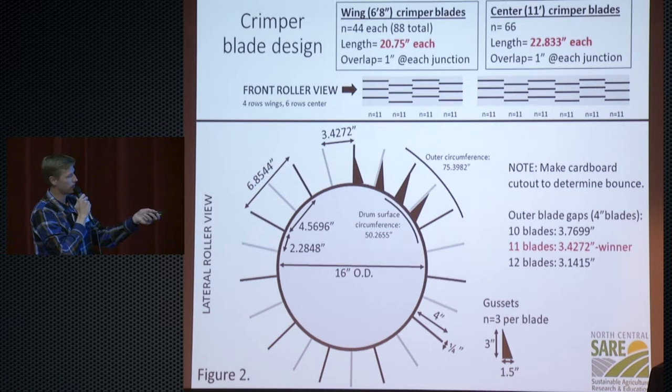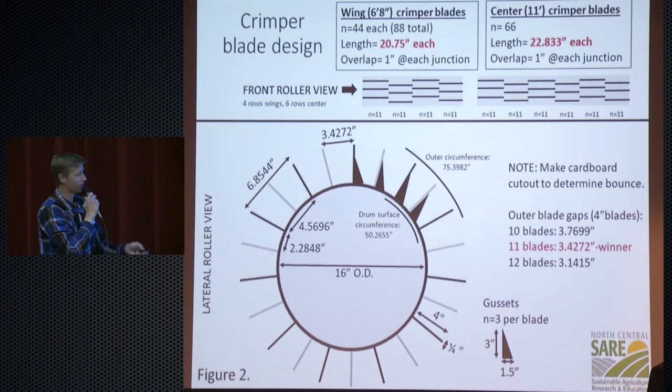And this is the side view of the drum here. We went with a 16-inch outside diameter drum because we stole that from the manufacturers as well. So no reason to overthink it. If somebody else has done it and done it well, we'll take their good ideas every day.